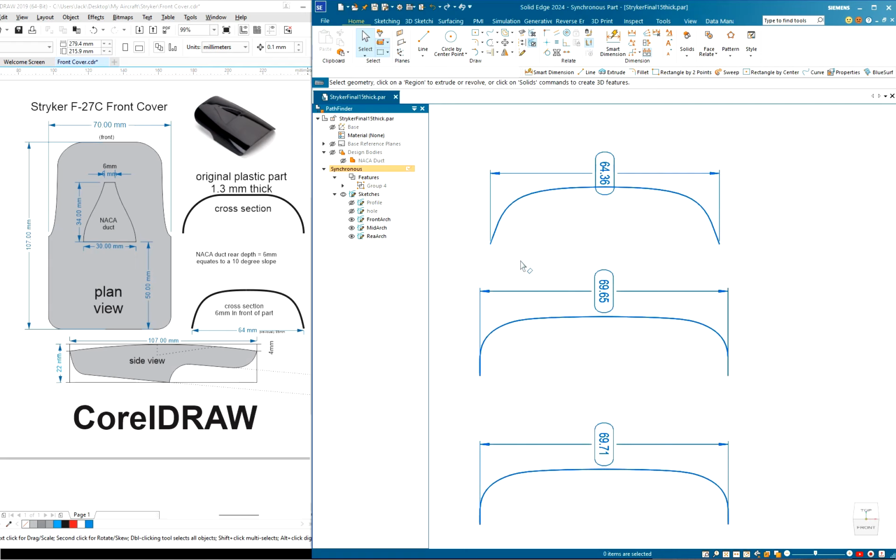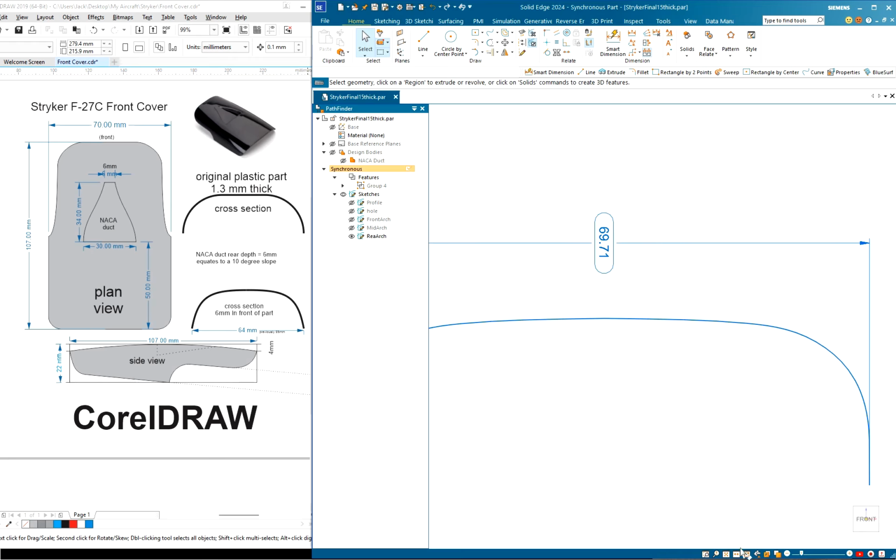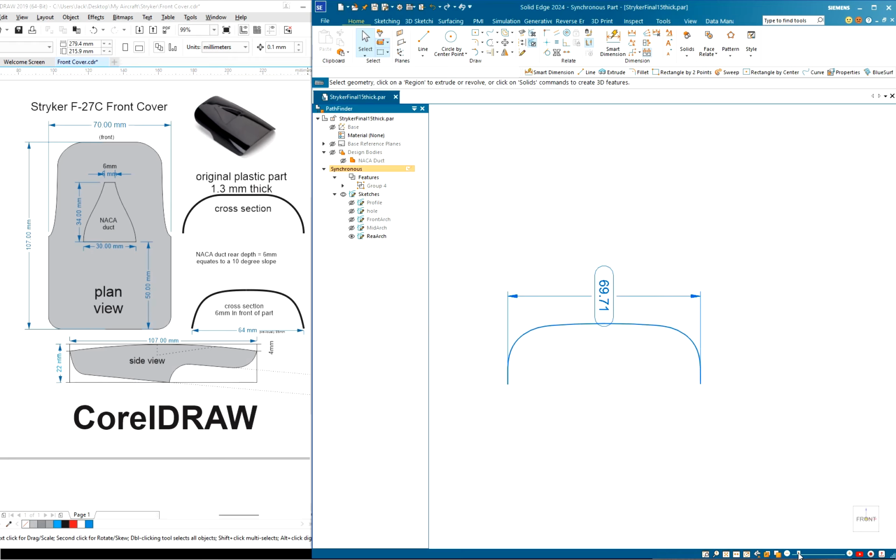And now these lines need to have a defining thickness of the part, 1.3 millimeters. So we need to give this three-dimensional thing a closed sketch.